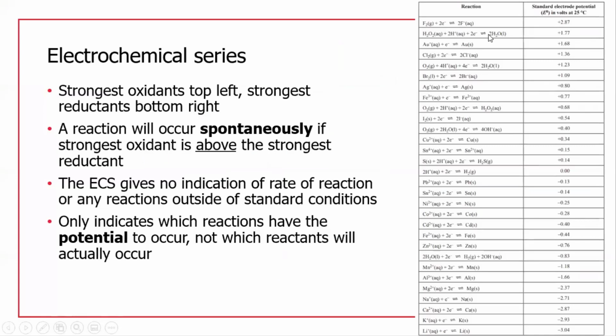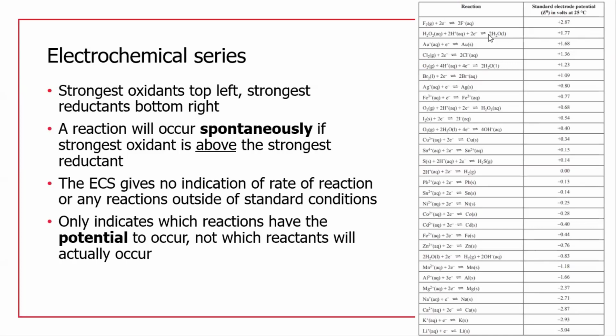The other thing to note that VCE students often get messed up is that they think the electrochemical series is an indication of how fast the reaction occurs. That is not true. In fact, VCAA in the past has actually tested whether or not students know this. They will ask something like, what does the electrochemical series signify, or can we tell the rate of reaction with the electrochemical series, or which will have a higher rate of reaction, and give two equations.